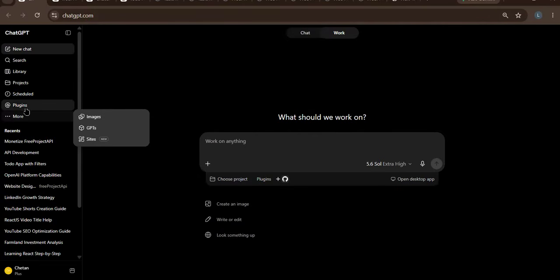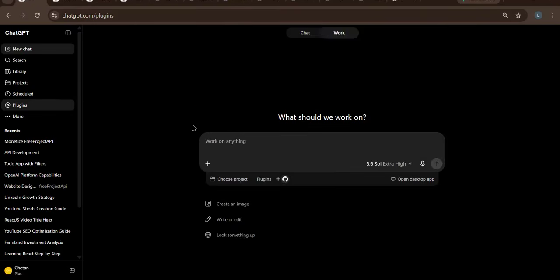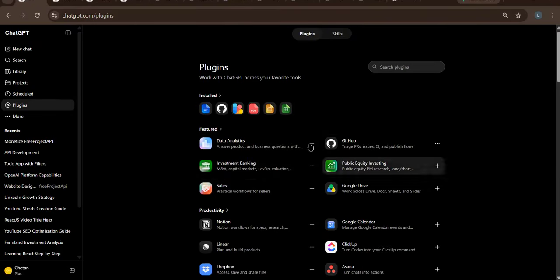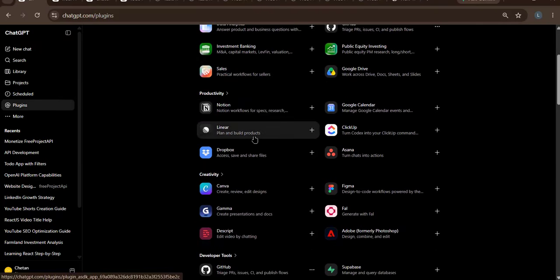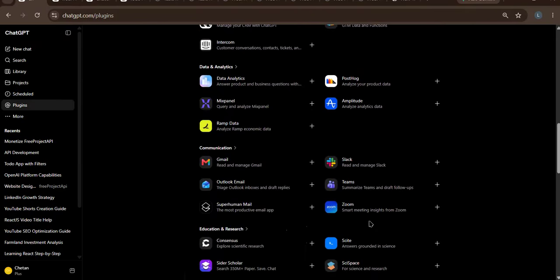Yeah. Now plugins. When you talk about plugins, there is a long list, from your spreadsheet, Excel, PDF, GitHub, documents, everything you can create. You can integrate ChatGPT and it can do a limited number of things with even Canva, Figma. You can connect your ChatGPT with these, these are the plugins we have. Again, you have to log in.